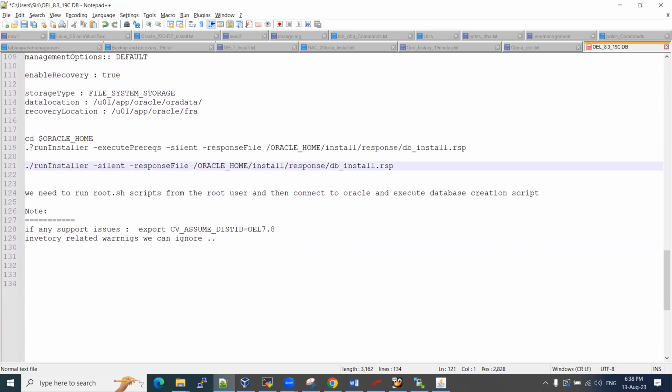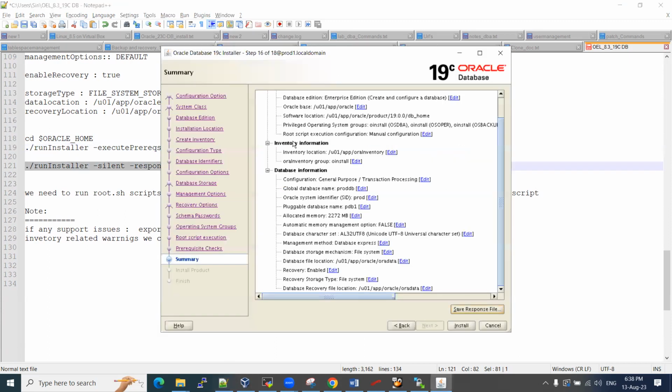Use this one, the prerequisites response file, where we have this response file. Give that path. It will do the prerequisites, and then you need to execute the silent mode. That's it. No need to give all these GUIs. Those who don't have tools access or where the GUI is not working properly can go with the silent mode. For that purpose, we can save this.